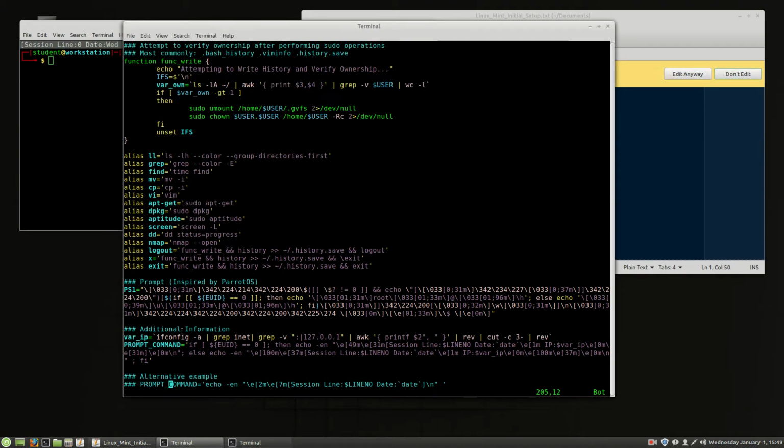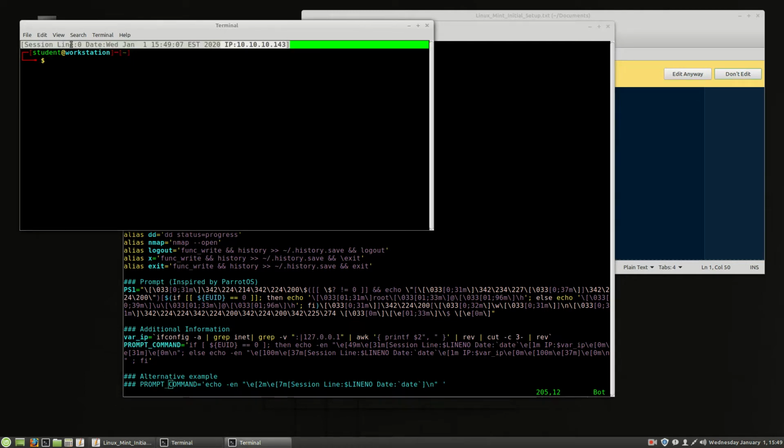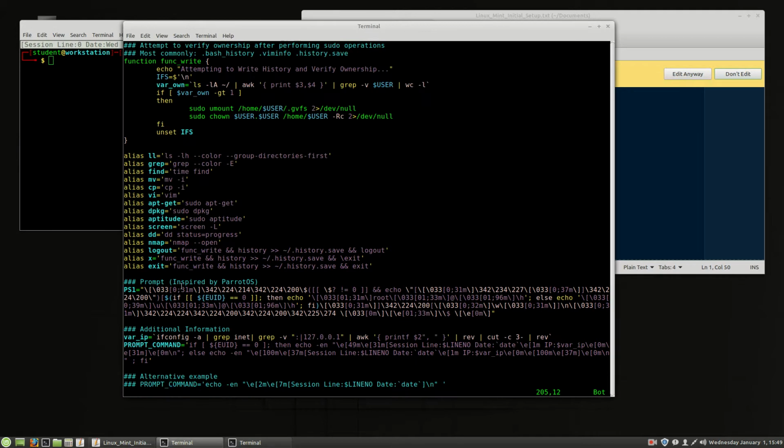Now this over here is where you get the prompt command. The prompt command is what is hovering above our prompt. So that prompt command pops up before the prompt itself, and that is var IP. This is the little convoluted command I'm using to grab the IP and rip it out. It can be done more efficiently than this, but this is really, really clear, and it's easy to follow.